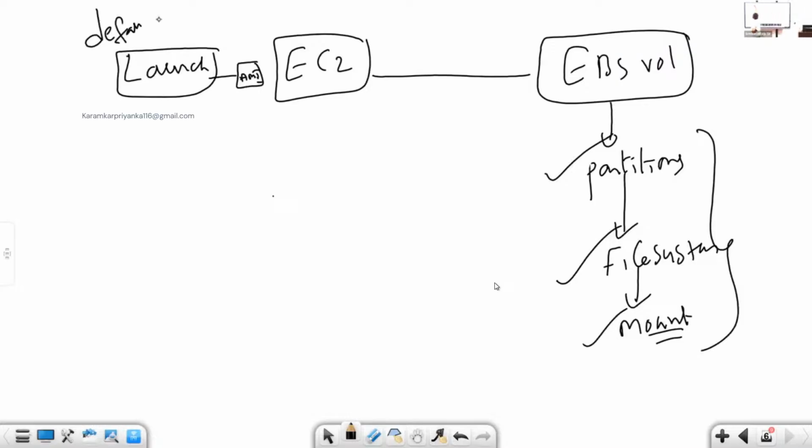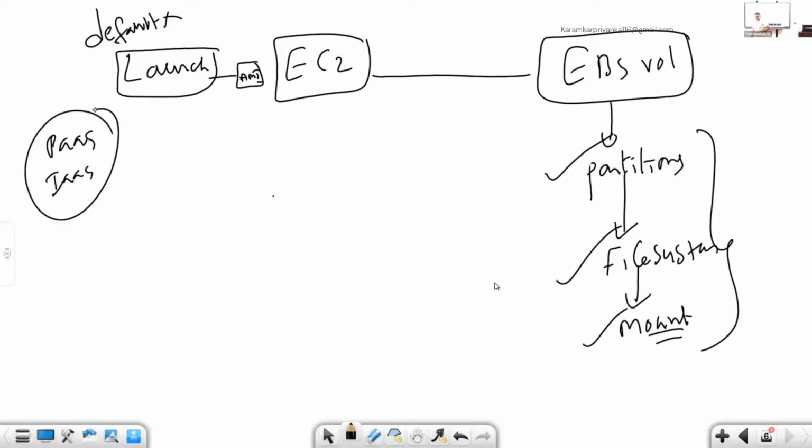But we never use the default. We never depend on Amazon. According to our requirement, we should create our own volumes and our own EC2, and launch it in our own network. Everything is customized. If you're looking at the cloud platform as a service, infrastructure as a service is under our control.